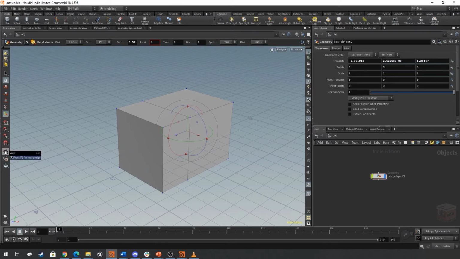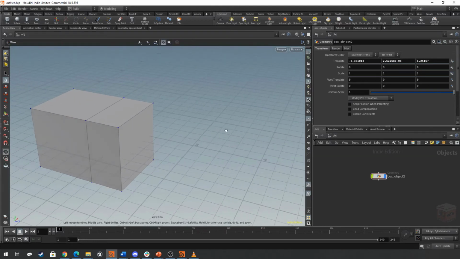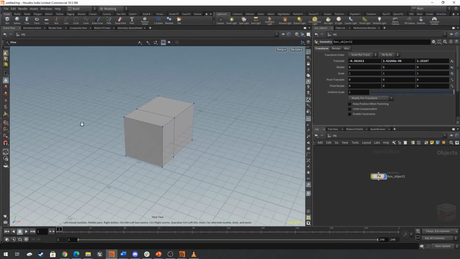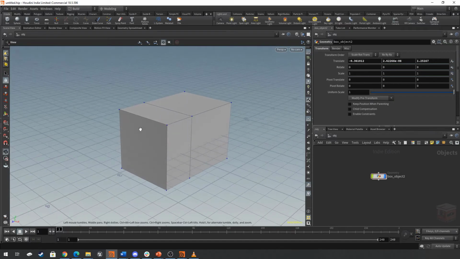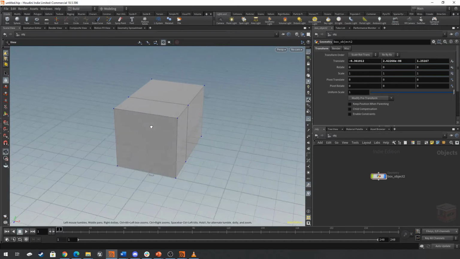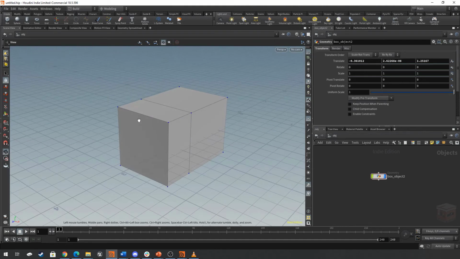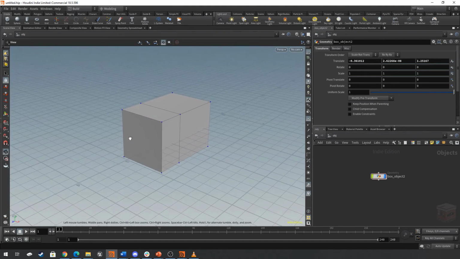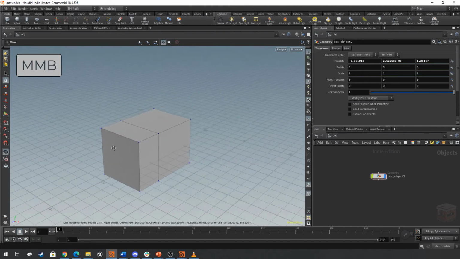And then down below, we also have the ability to use our camera tool. When we click on the camera tool, we no longer select our geometry. Instead, we can use our left, right, and middle mouse buttons to rotate, zoom, and pan respectively.